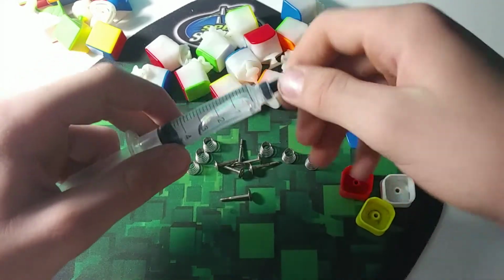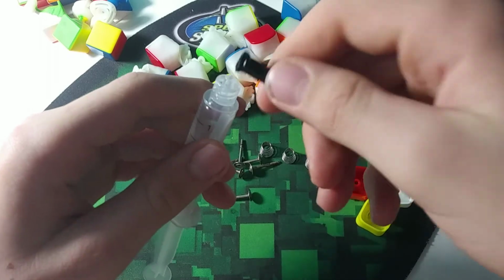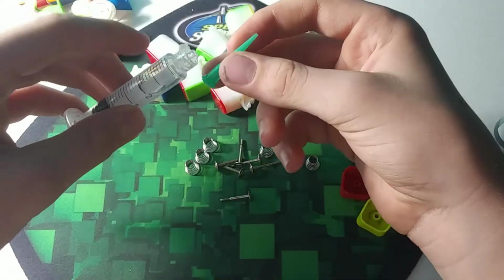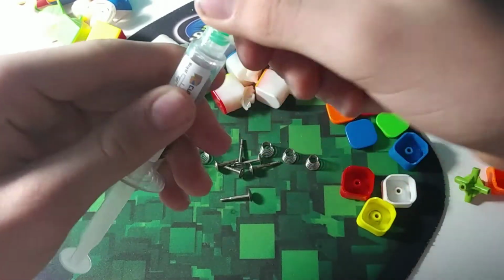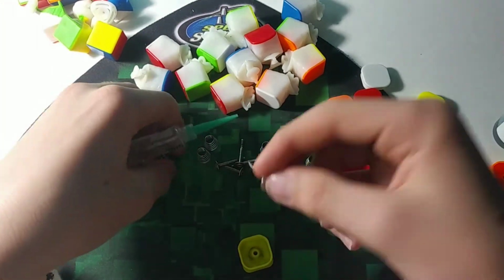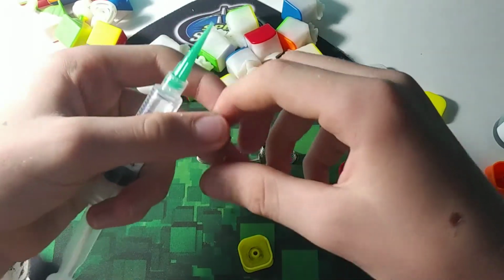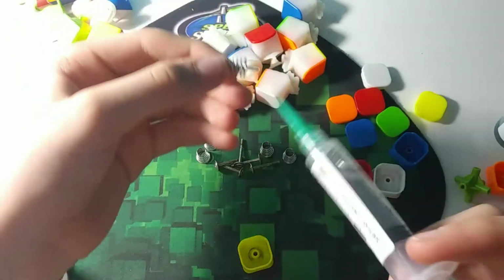You can just twist this off the dispensing tip, just like that. Be careful not to get your hands super sticky. And now grab that and pop that into place, just like that. And what you want to do here is get the piece ready that you're going to put that in. Grab a screw, just like this. Put the spring on it, and put a generous amount of the lube on the spring itself.